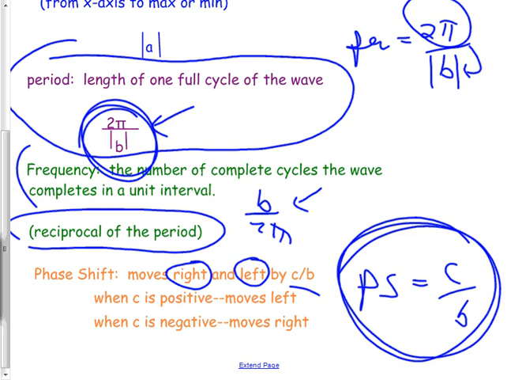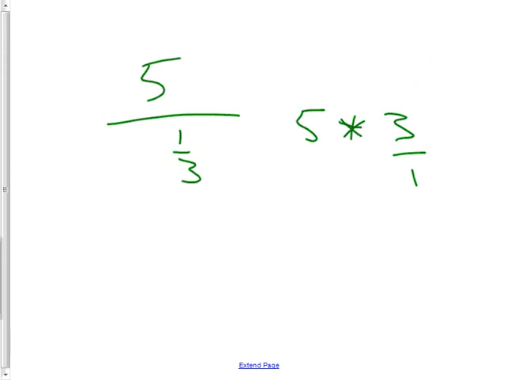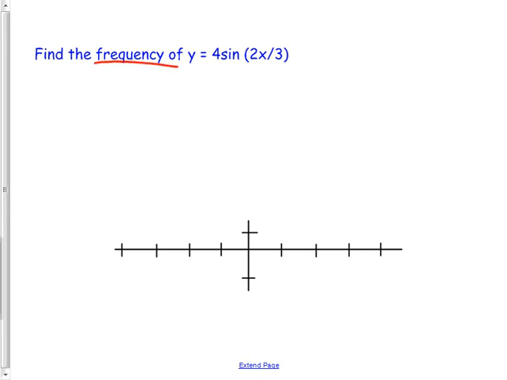Frequency is the flip of, the reciprocal of, the period. The period is 2 pi over b, so this must be b over 2 pi. Okay, so frequency is b over 2 pi. So when I get to this one and it says find the frequency of, we need to do b over 2 pi. That, of course, begs the question, what the heck is b? Because I already know what 2 pi is. 2 pi is 2 pi.